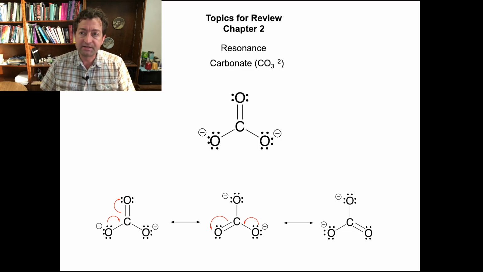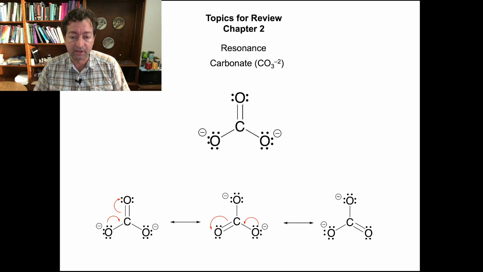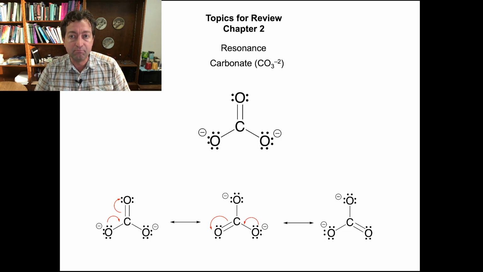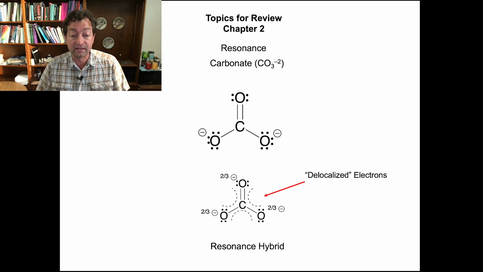And again, we're expecting that some of these rules were covered in some depth in general chemistry, but we'll get an opportunity to go through them in more depth together as well. So now, what these structures are meant to imply is not that the electrons are actually moving in the molecule itself. This is an exercise that we as chemists do on a piece of paper to try and come up with an explanation for what we observe. And what we actually observe in these kinds of ions is the hybrid of all of these on-paper constructs, in a concept called the resonance hybrid.